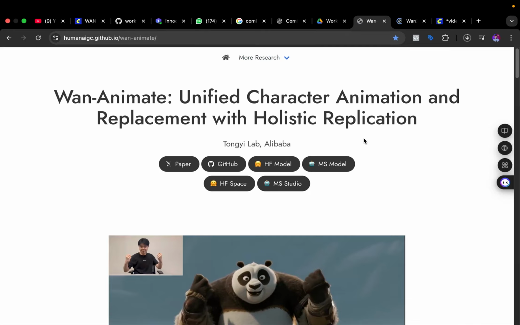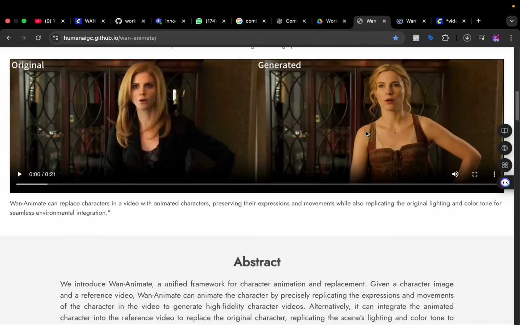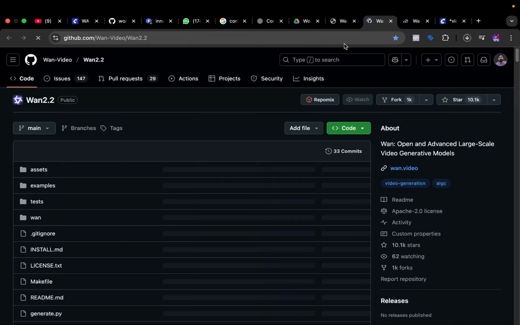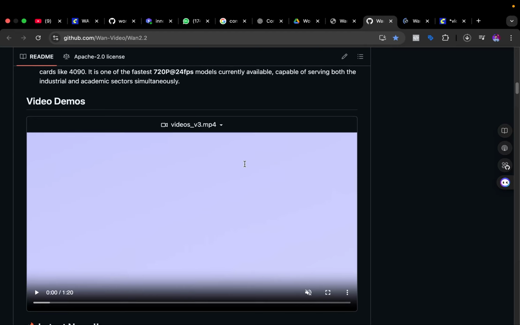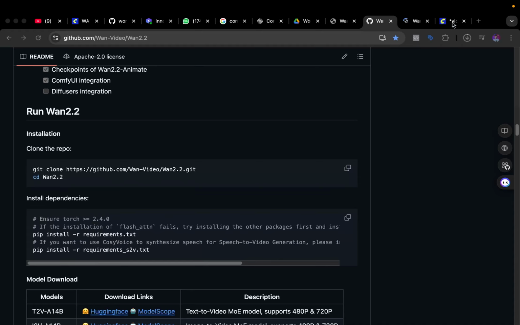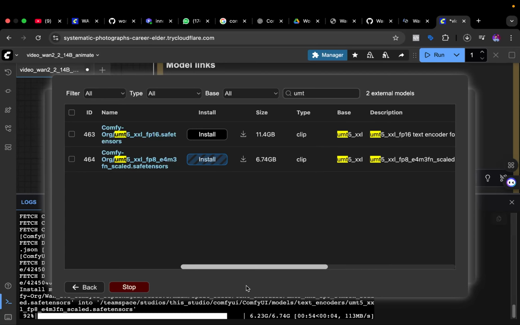While it is opening, yeah, there is an issue with this Hugging Face repo. I will provide the link. You can test it out with this. It's similar to that Wan.video. This is the holistic research paper, and they are providing all the details about it. If you want to check out the GitHub, you can check the GitHub also, Wan 2.2 and all the things over there, when it was released and all the things. Okay, it takes some time, but it will do.